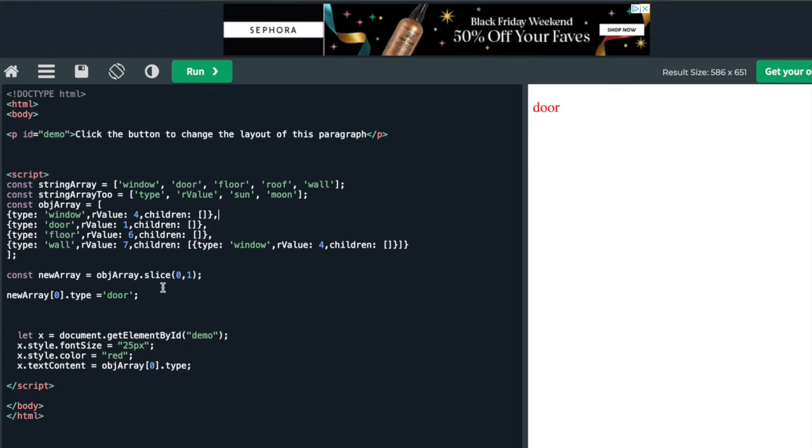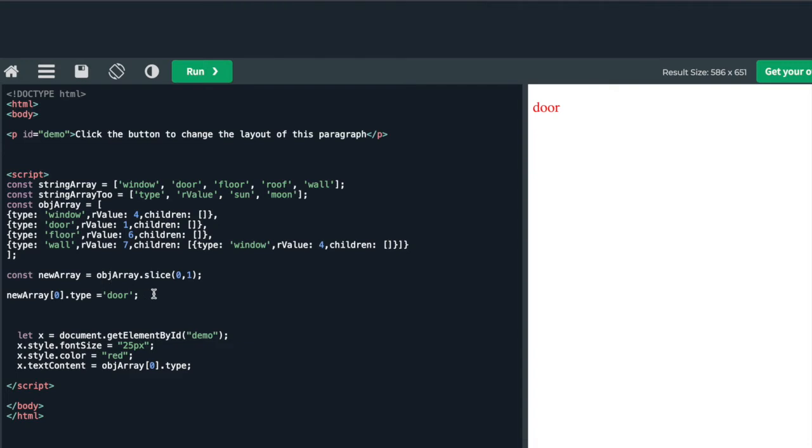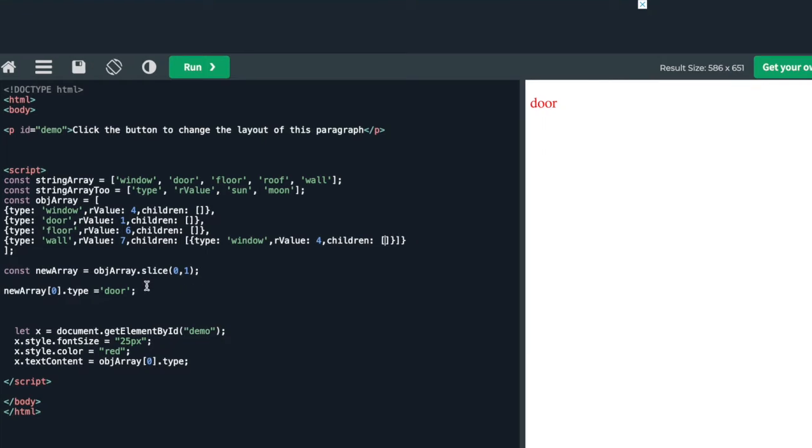When I first started, I thought that shallow copy was referencing something like this, where it would only get to a certain depth. So I was thinking maybe it would copy this object but maybe not get the children array. It has nothing to do with that. It is the way it's copying values. Shallow copy means that it is copying by reference or pointer and not copying the actual values out. I'm going to come back when we hit spread, and we'll talk about how to get around that problem. For now, let's go look at splice.